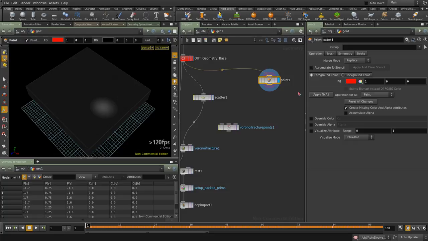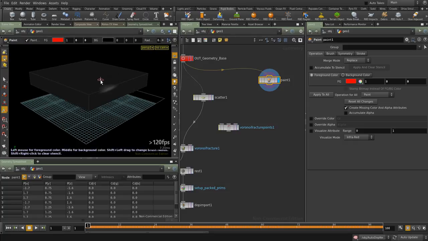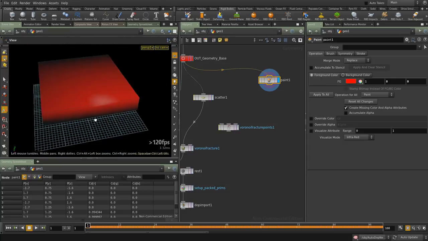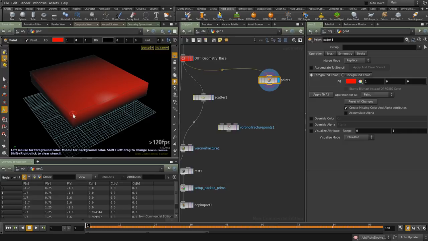Now, if I try to paint, I can paint, but here I have very large areas. I don't have more points. If you see, my point count is four, and this paint works on the vertices.